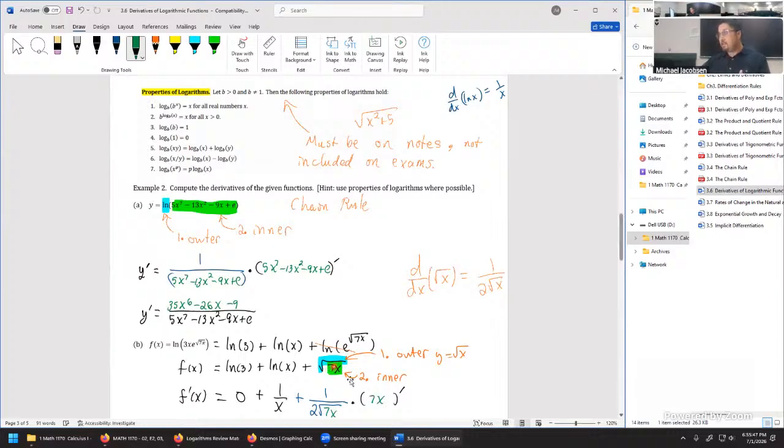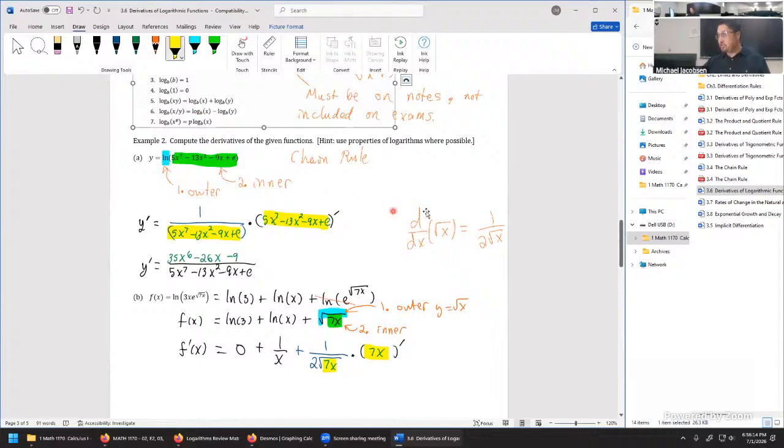Notice the parallelism, it's pretty similar to how we set up part A, where we did 1 over x, so something went down below. We multiply by the derivative of whatever that something was. Only difference was it was a square root, so we had 2 times the root of something. But really strong parallelism when you look at this part, together with that part and that part there.